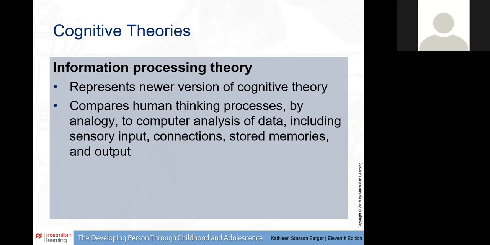One of the newer theories, information processing theory, very simple. In fact, it's so simple, a lot of people forget about it. I'll ask you about your theories and people kind of skip this one. Information processing. Let's look at information as information into your brain and information out of your brain. There's different parts of your brain that store the logic or the information and different parts of the brain that recall it.